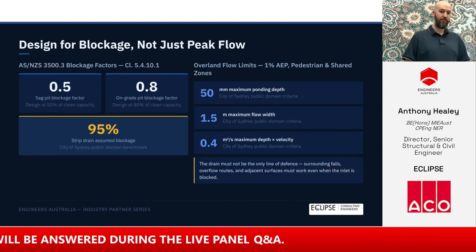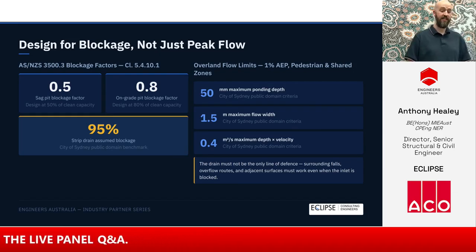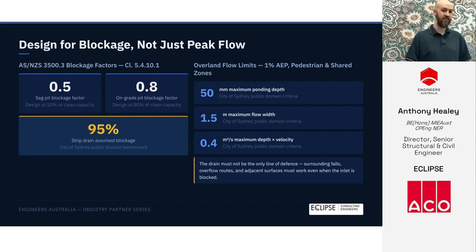One of the most important principles in threshold and public space drainage design is to design for blockages, not just peak flow under clean conditions. The numbers on this slide come directly from AS/NZS 3500.3 and the City of Sydney's public domain criteria, noting that the City of Sydney has substantially higher requirements than most local governments, and it can often be held as the gold standard for public space drainage.